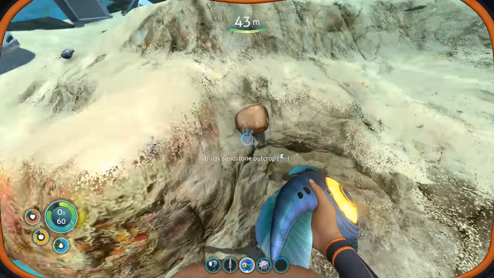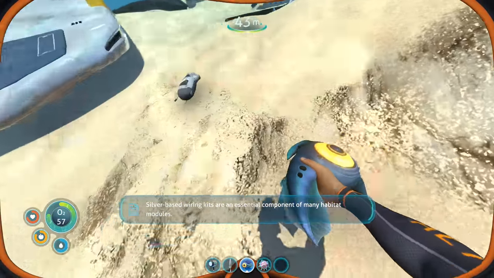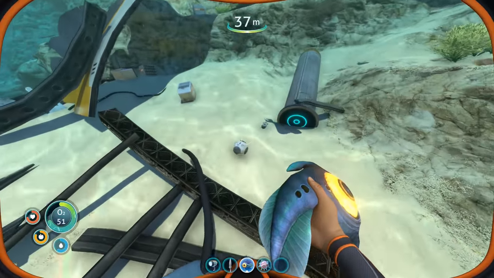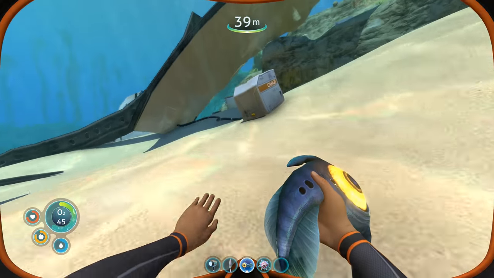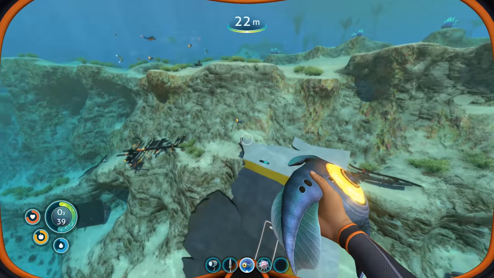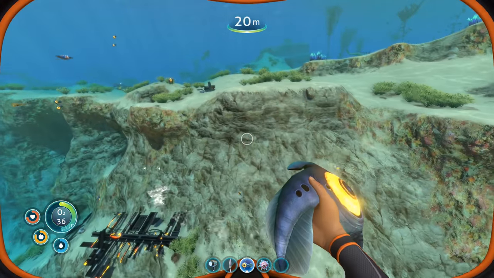Salt. What is this? Silver-based wiring kits are an essential component of many habitat modules. Beacon fragment. I guess I can't do anything with that beacon fragment. Rest in peace. What about this thing? Grav trap fragment. Beacon fragment. Can I do anything with these, like, boxes of what look like materials and resources? I guess I can't. What in the world is going... Oh! Something happening down there. Sheesh.